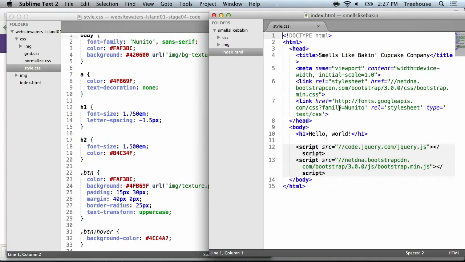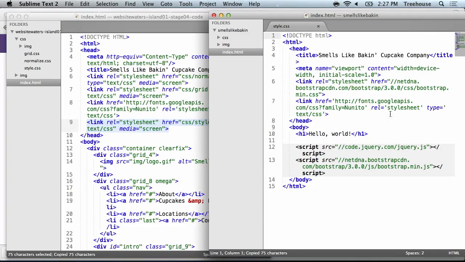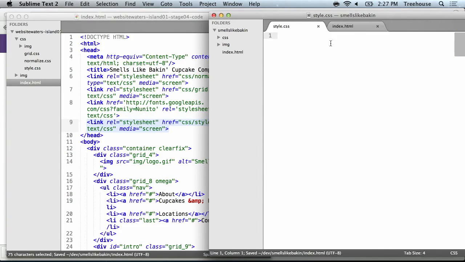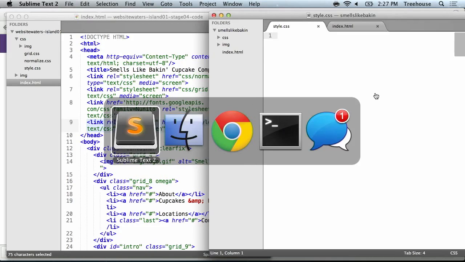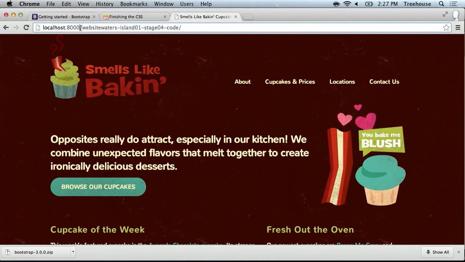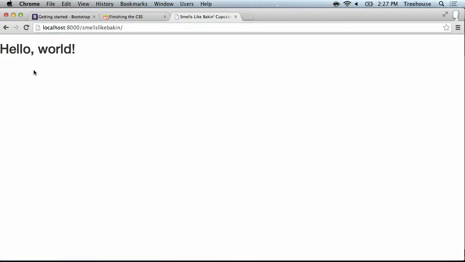Let's go ahead and include that. Just going to copy this because it's handy. And that will come right after our font, because we're going to use our font in this style sheet. And let's just make sure it's being included properly. Well, actually, let's just go to our browser and open that up and see what it's looking like. So if we go to localhost port 8000, just going to close that there. Go to smells like bacon.